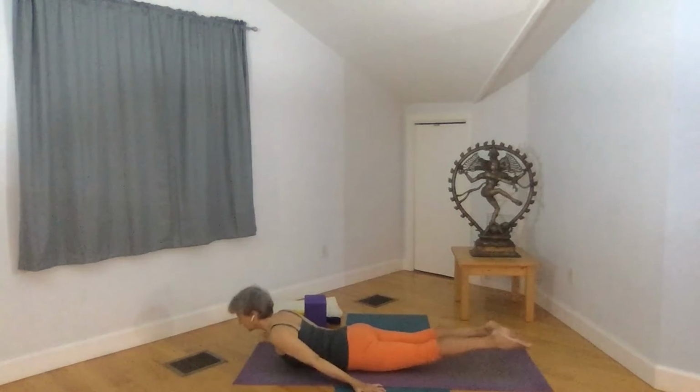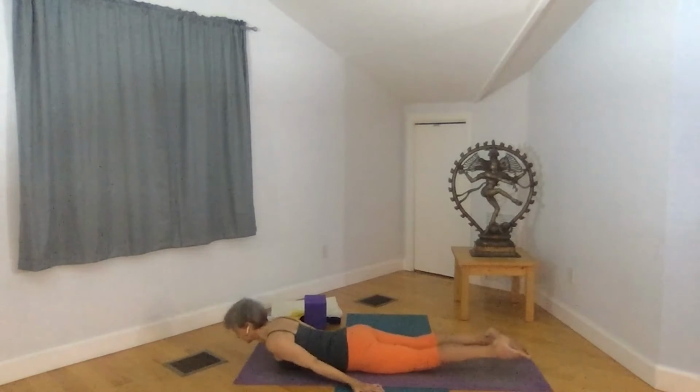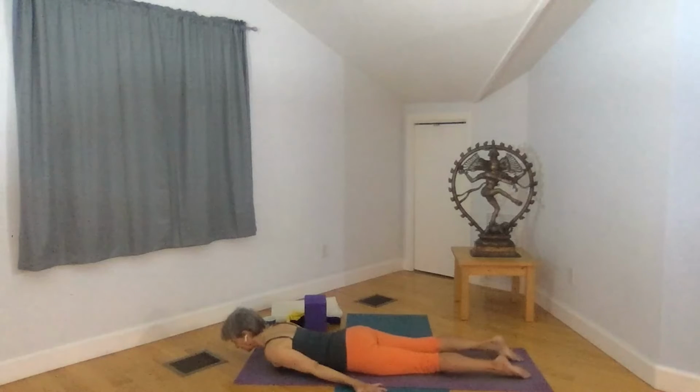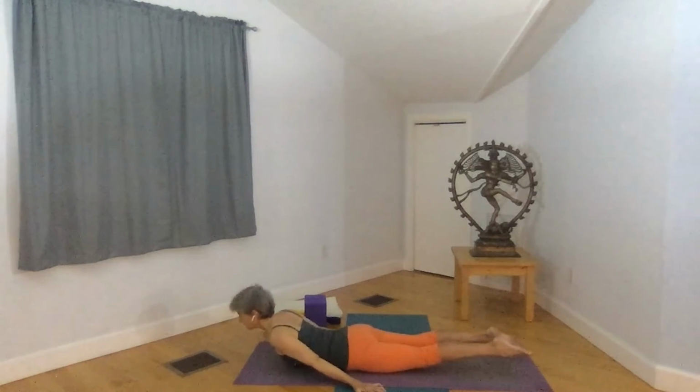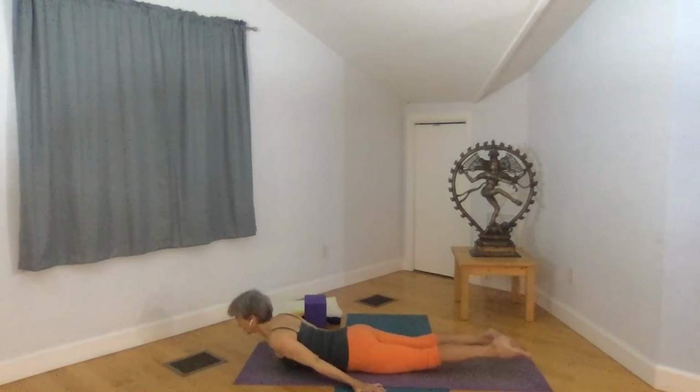Inhale, lift your legs up as you pull the hands in. Exhale, soften. Do this two more times here, strengthening your back muscles to open the chest. Rise up and lift your toes up, Shalabhasana. Exhale, soften.